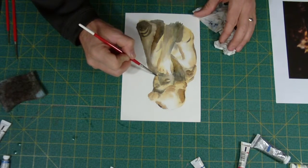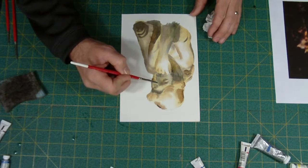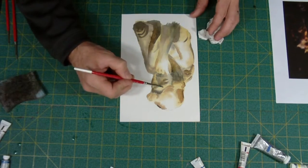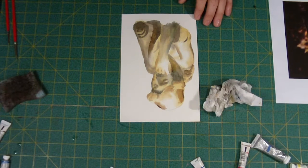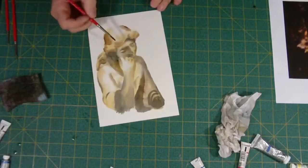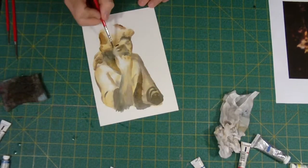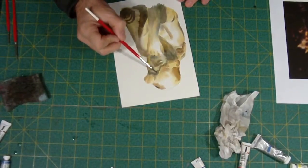Just behind her nose. And I think that shadow on her nose is just a bit strong. I'm going to dab a little bit of that off. Got it. Underneath that hairline. It's dark under there.